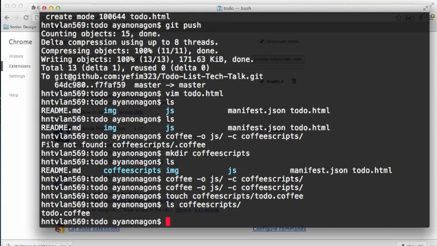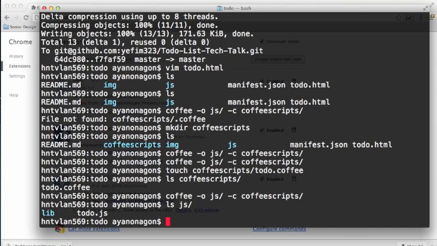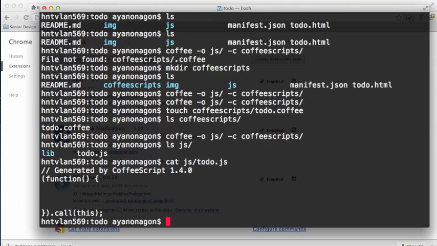Now if we look into our JS folder, there's the file that's just been compiled by the CoffeeScript compiler. If we open it up, all it says is that it was generated by CoffeeScript 1.4.0, and it gives you some base code. That's just an empty function that calls itself, which does nothing. So there we go.